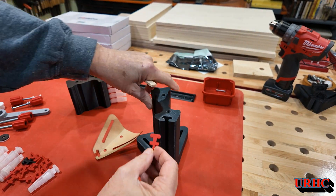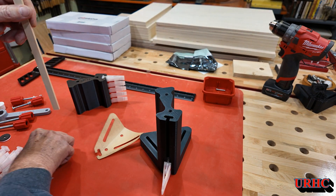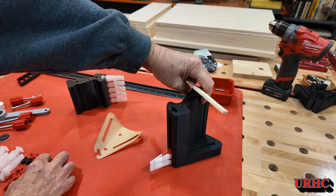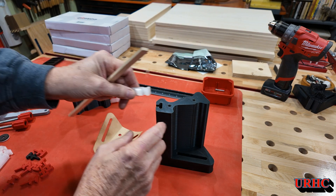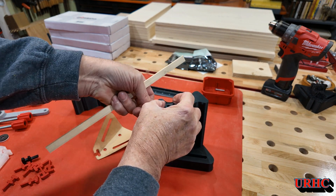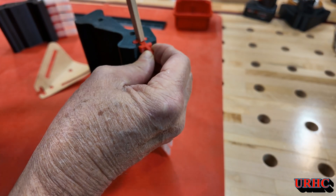Let me put the other half together first and make sure everything fit perfect. And here you can see everything came out perfect. I love that Alibre Design program — it just gives me all the models I need to 3D print, and I also get the drawing views for cutting the gaskets and stuff too, so it just takes care of everything for me. I've been real happy with it. You can see this went together perfect. I made individual fingers so I could play with the thickness and spacing of them to get it right.